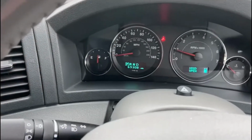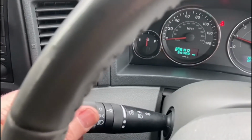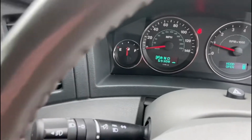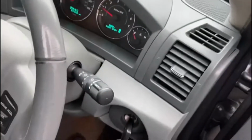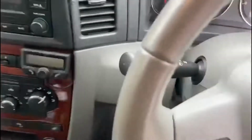Okay, so I've started up the engine, and right indicator working, left indicator working, and what I'm going to do now is put this on side lights, and then full beam, and then I'm just going to go outside to make sure that that's dip beam. Okay, now let's see. It's on full beam. Okay, full beam working. So it looks like we've got everything repaired, which is really good.